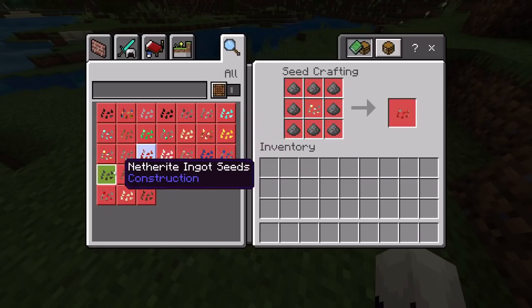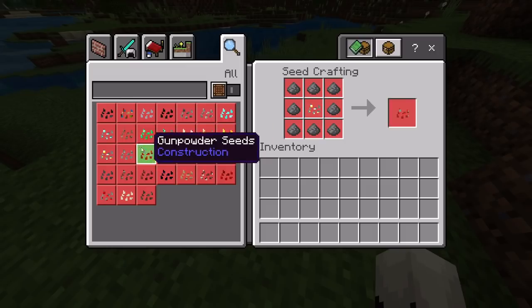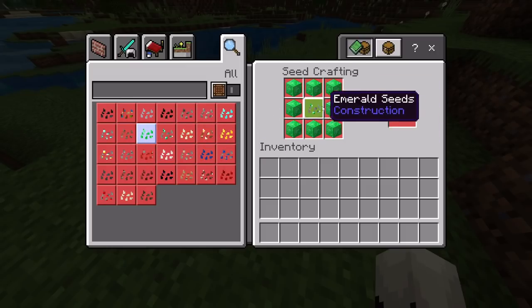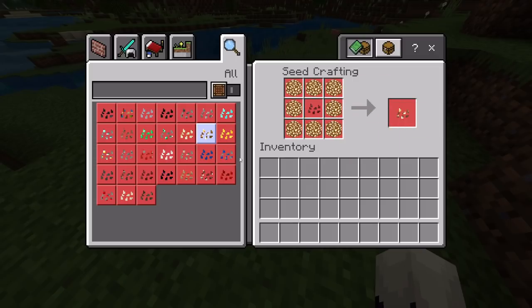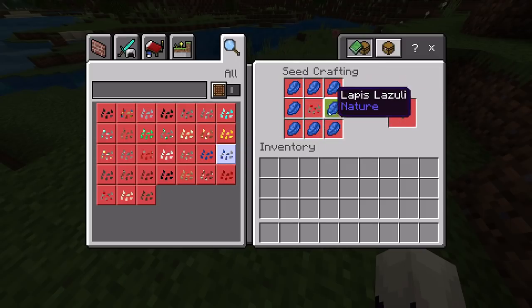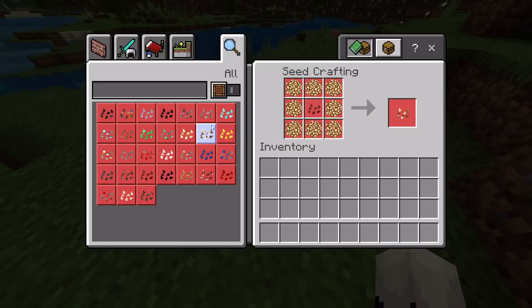There's a bunch of random seeds that you can make, and it's pretty overpowered, and it works with the advanced machinery auto farmer, so you can automate the collection of these seeds, and it's pretty overpowered. It's a lot of fun to play around with, and yeah.